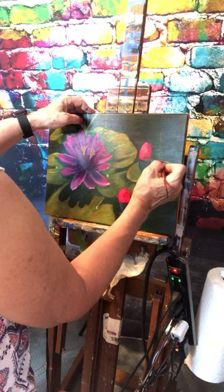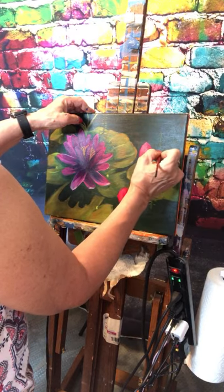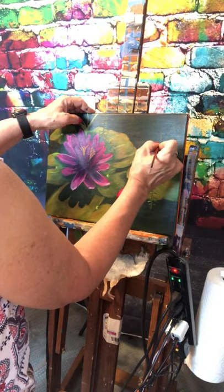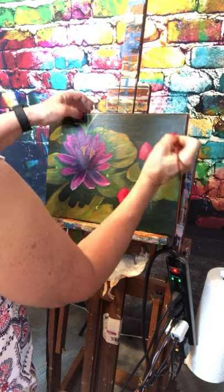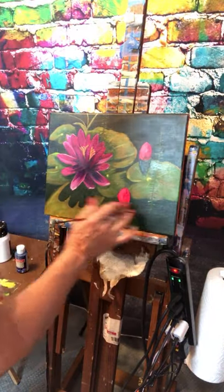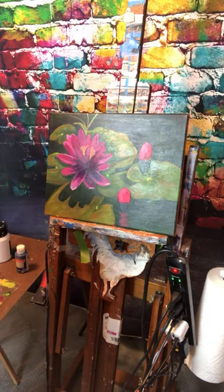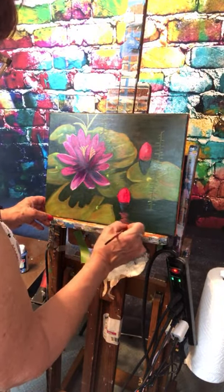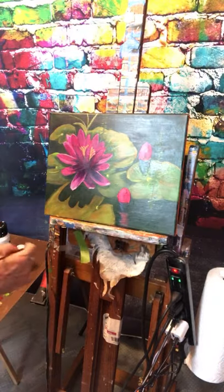Holding up very nicely. Thank goodness. I wasn't sure if I was going to make it with this today. That injection really helped a lot. All right, you can just put a little bit of blue in there with some white that's coming out of the water there. Same with this, get some blue in there.